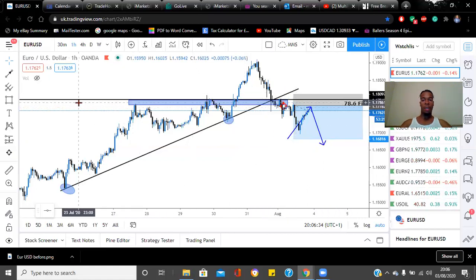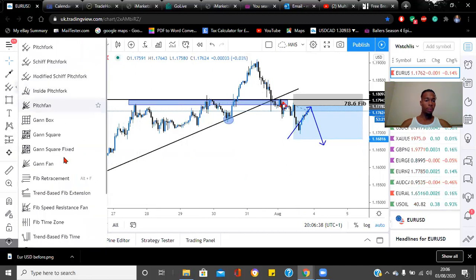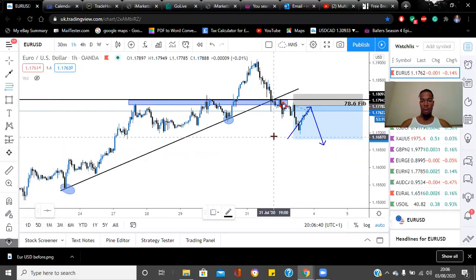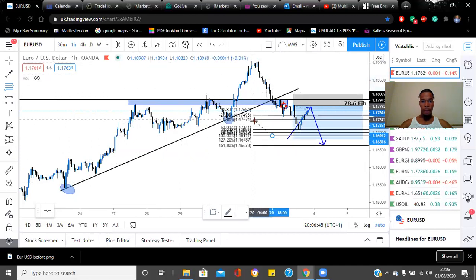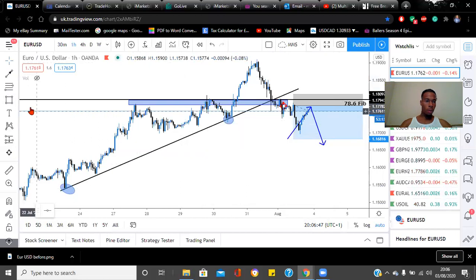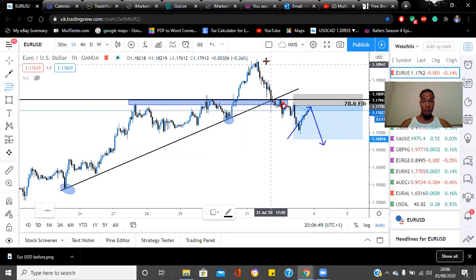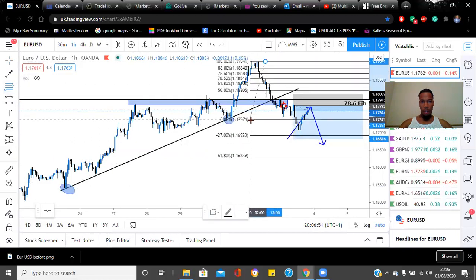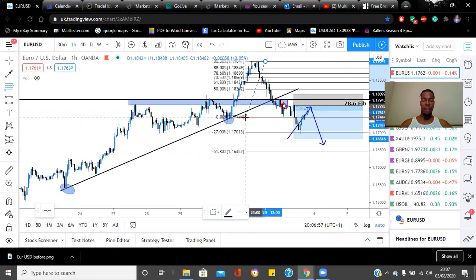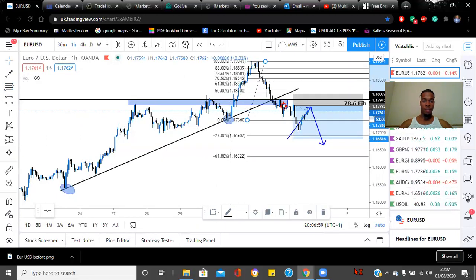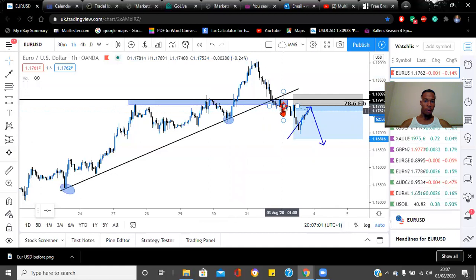So that's why I've labeled that the 78.6. And what I done was, I think I went low to high, no, the other way. People use Fibonacci different ways, whichever way works for you, that's how you want to use it. This wasn't here when I had done this, actually. It wasn't even here. But yeah, I think it was the first way that I initially done it. I think we're just at that area there.